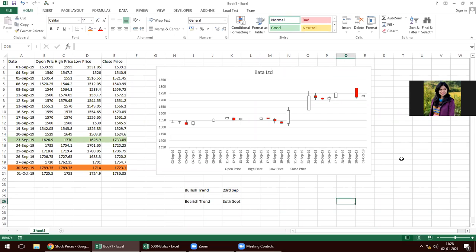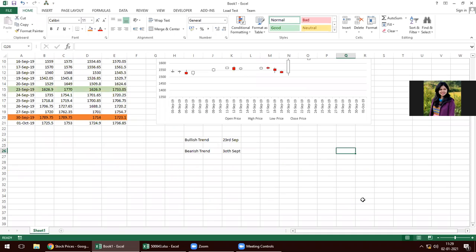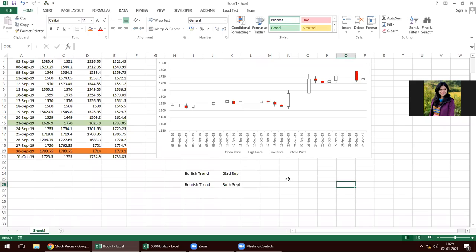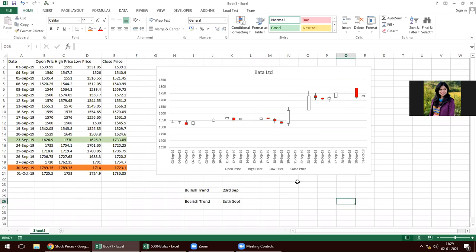So in our example, when Madhumida is asking Abhijit, Abhijit will clearly say, don't worry Madhumida, on 23rd September there will be a bullish trend. Once again, it may fall down. So Abhijit is able to tell clearly to his client, Madhumida, when we can invest. The bullish trend will come on the date.